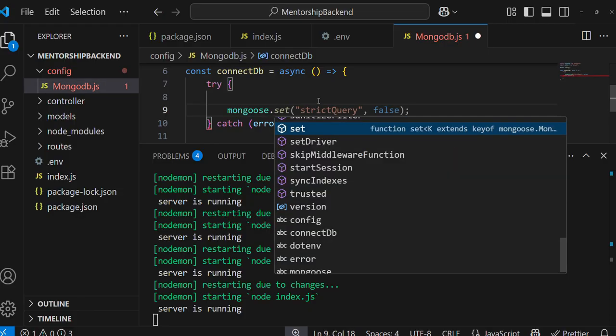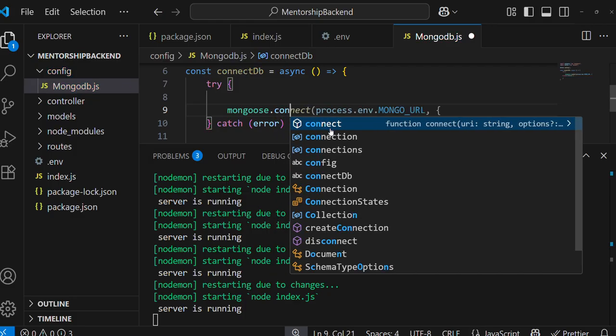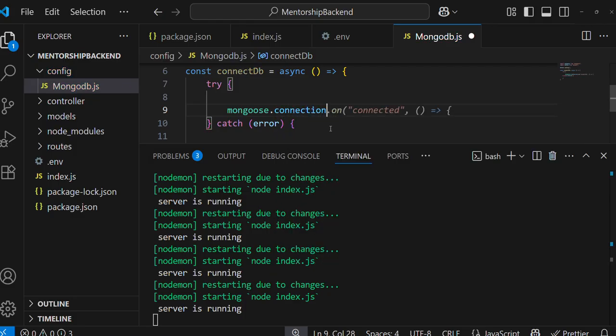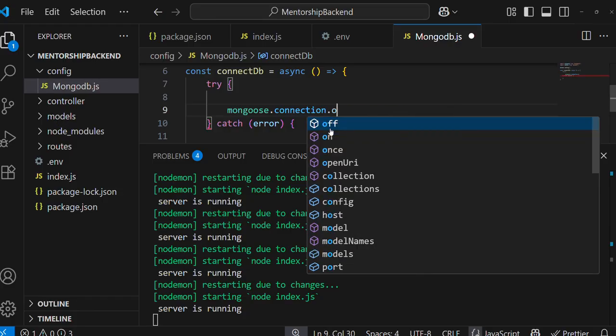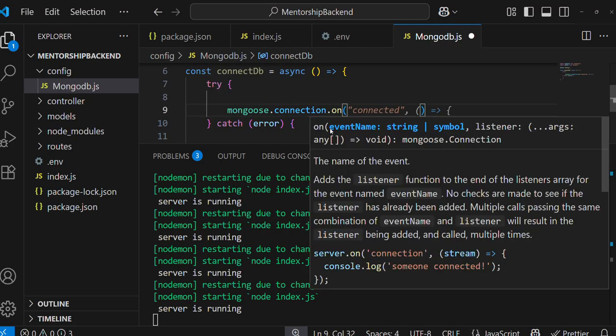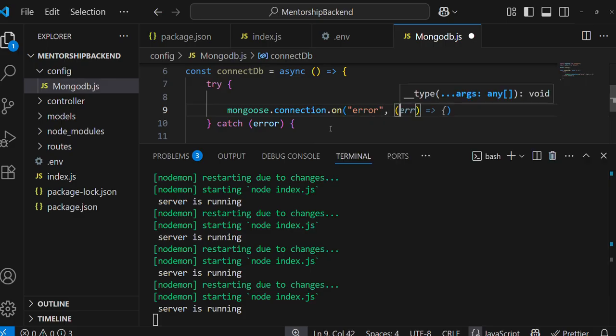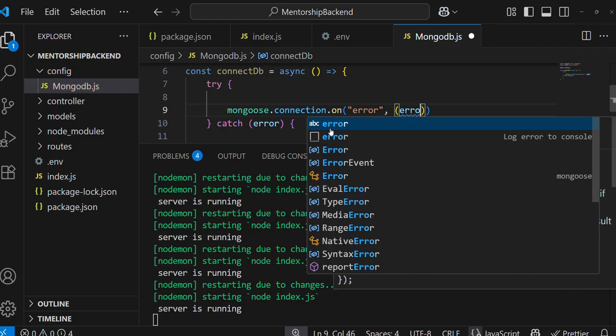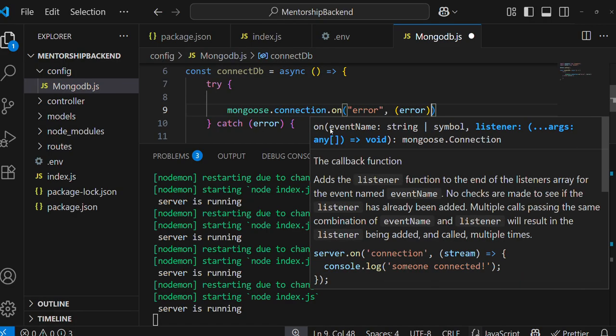So mongoose.connection.on what? I would like to go on error here, to check if I will encounter any error and what I should have if there's an error.